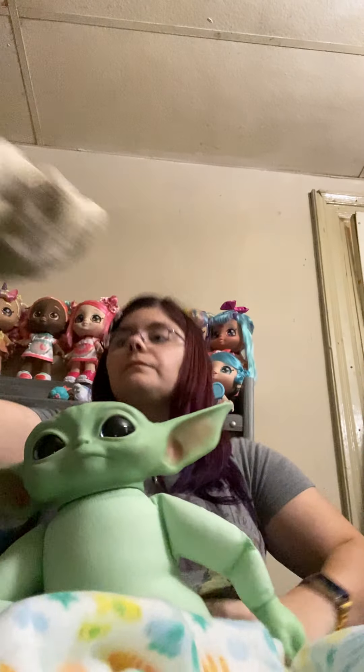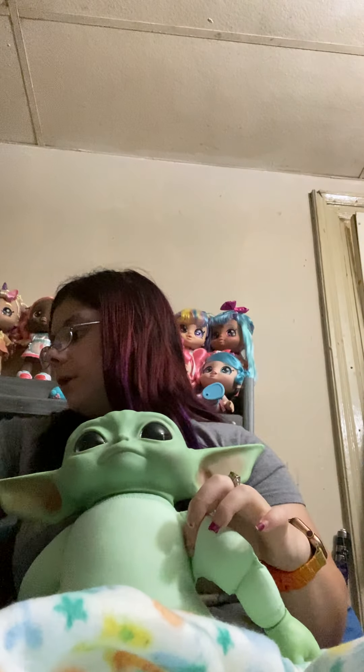Here is what Baby Yoda looks like. He's cute, but the body's kind of a weird shape. It did come with the original outfit, but they literally cut the outfit off. I don't know why there's a big slit in the back, and I'm not really sure the deal with that or how I would even get this back on Baby Yoda.